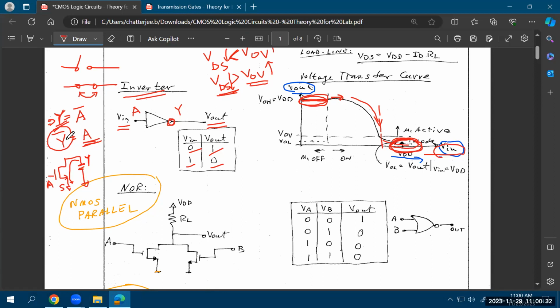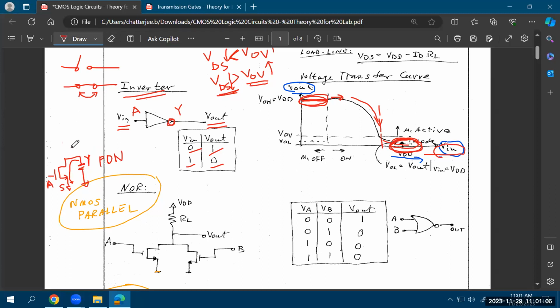So that's why you always start with Y bar. If your given function is Y, you start with Y bar and design the NMOS based circuit according to it. You put that NMOS based circuit over here. In this case, it's just one single NMOS. The output is connected at the drain and the input is at the gate. So this is called the pull down network, or PDN. You're pulling down the output voltage, that's why it's called the pull down network.